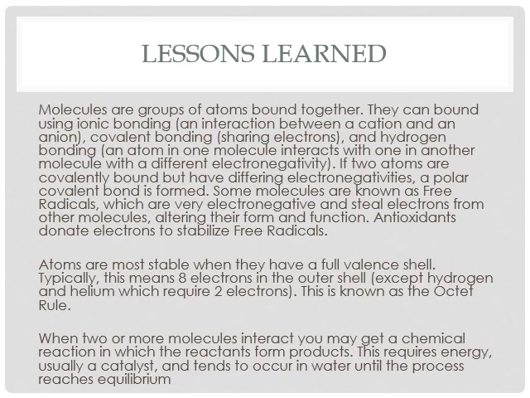So we've got how atoms individually now come together. In the last lecture, we talked about protons, neutrons, electrons making atoms. Now we talk about how atoms come together to form molecules. They can be bound using ionic bonds, which is where a cation interacts with an anion, a cation being a positively charged ion, so it has one or more missing electrons, and an anion that has one or more extra electrons. They're going to be attracted to each other to form an ionic bond. Covalent bonding, where you're sharing electrons to fill your valence shell, or hydrogen bonding, where an atom in one molecule interacts with an atom in another molecule that has a differing electronegativity.